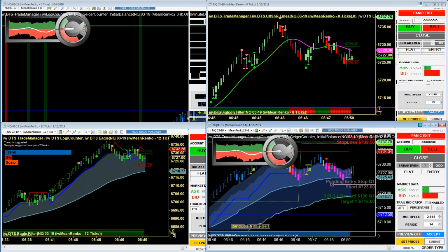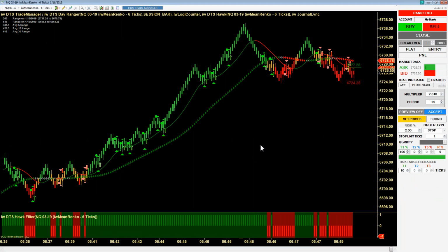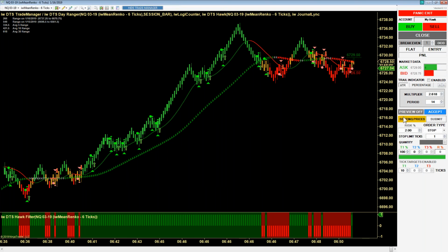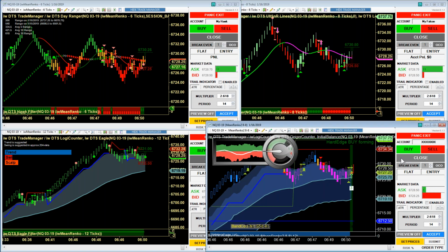The Falcon working a possible trend change signal now at the same time. The Hawk almost doing a first micro macro cross, but we got spoiled here with the yellow bar on the Hawk. The Hawk produces so many signals, I'm not sure that you need to do a second push on this one. If the market continues lower, there we go. We got our first micro macro cross signal to sell. And there we go, back into yellow bars, so that spoils that signal. Okay, and I think we will close that one down as well.